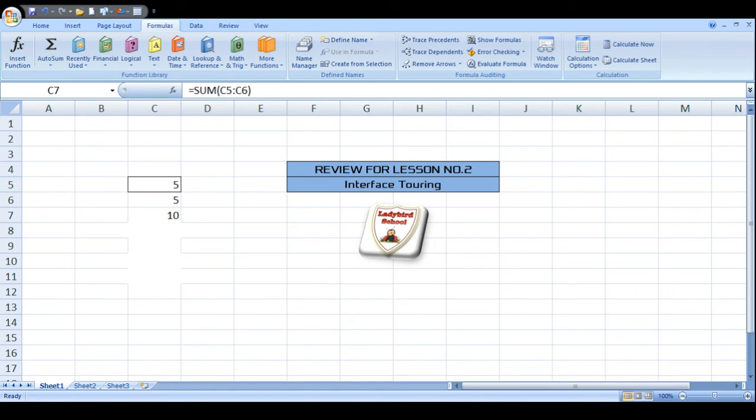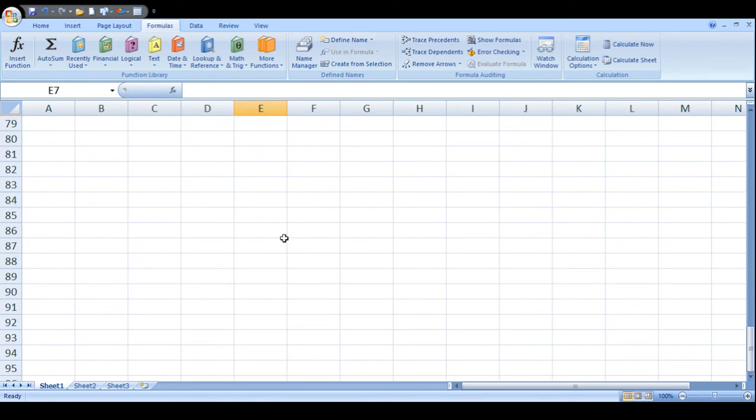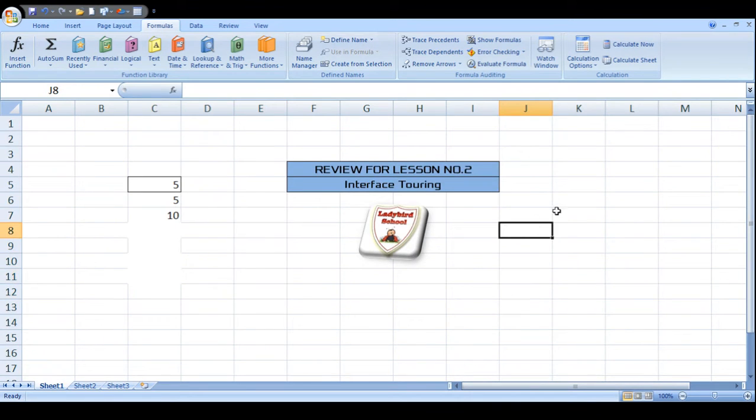As a general point of view, you might ask me how many columns or rows there are in Excel, how far we can go down or horizontally. I mean, what's the size of the Excel worksheet that we have?